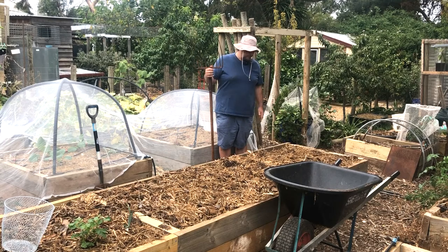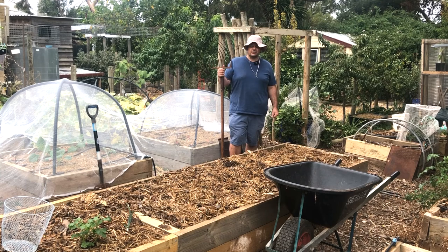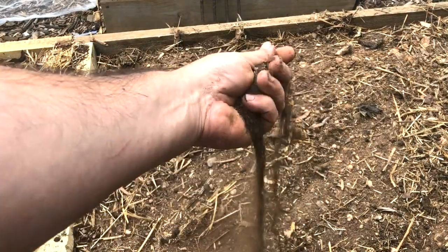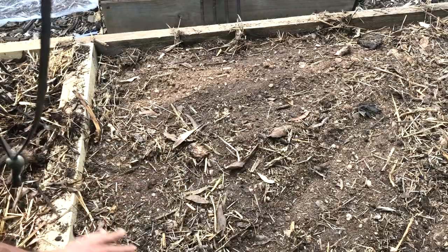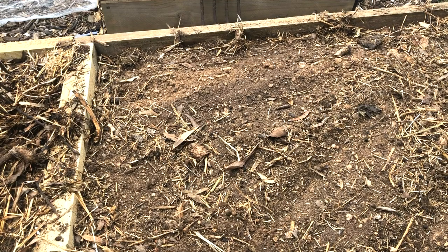I've put this layer of partially composted mulch on the top just to protect the soil. The soil underneath isn't in great condition because this bed hasn't been utilized for a long time. So I'm going to clean this off into the wheelbarrow, do some soil amendment, take you through that and then get that beetroot in. Now have a look at this — it's almost sand. So much particle in it, there's a fair bit of carbon so I'm not unhappy about that, but it's old and it's tired — it's got to be fixed.